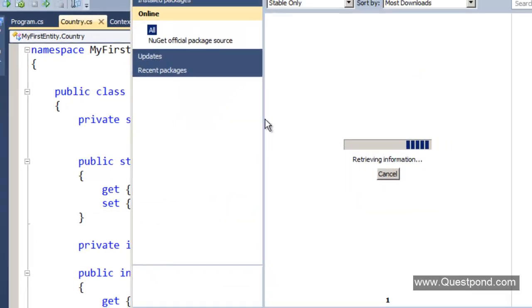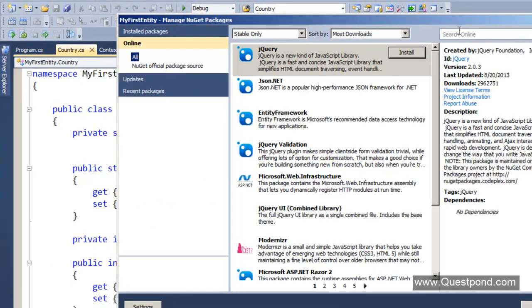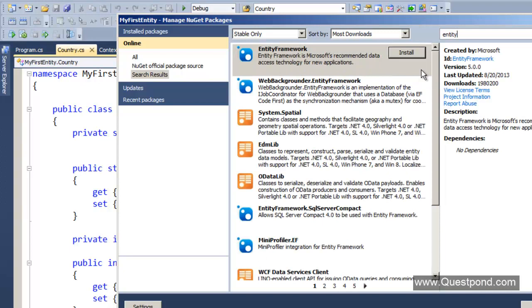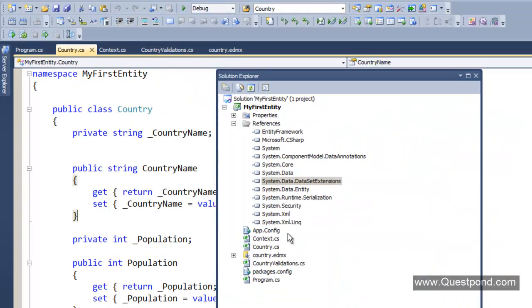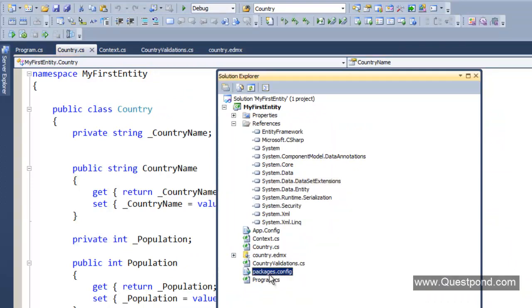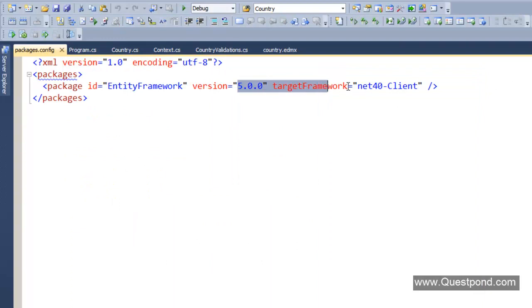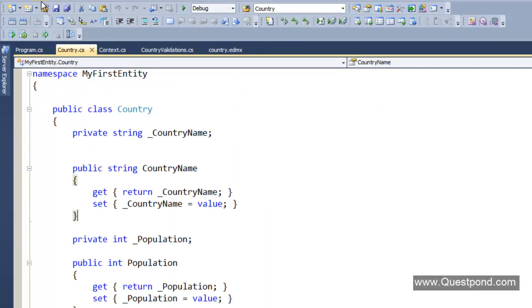So let me go to NuGet here, and search for entity. I can see that the latest version is 5.0.0. So I'm going to click on install. I accept. Right, there it is. Now I can see that the latest entity framework version is referenced in my project. So we are all set.